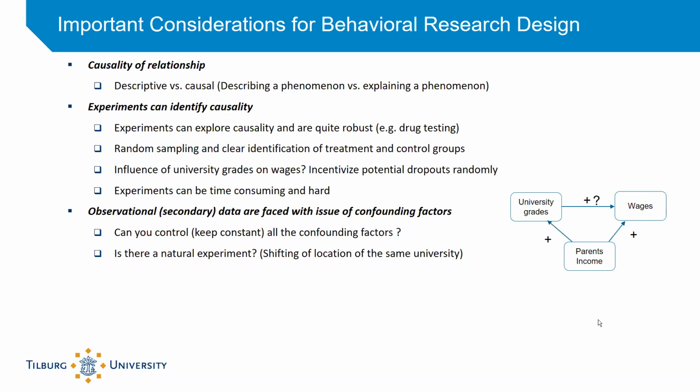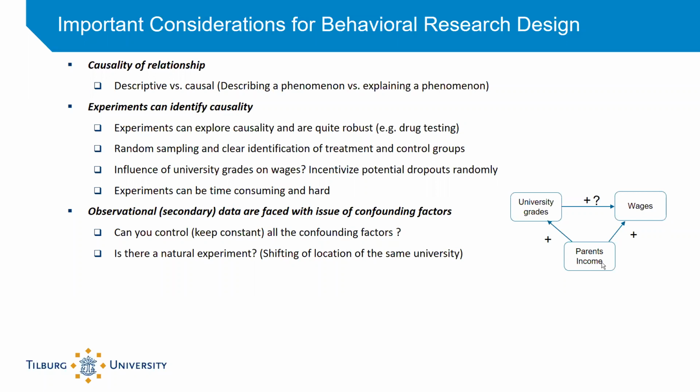For example, the relationship could exist simply because some students are coming from a different background than the others. For example, if your parents' income is higher, the chances of you getting a higher university grade is probably greater. The reason being, at home you have more facilities and more encouragement to pursue your university grades. Similarly, the same effect could lead to higher wages because the parents may have their networks and might help you get better jobs and better paying income.